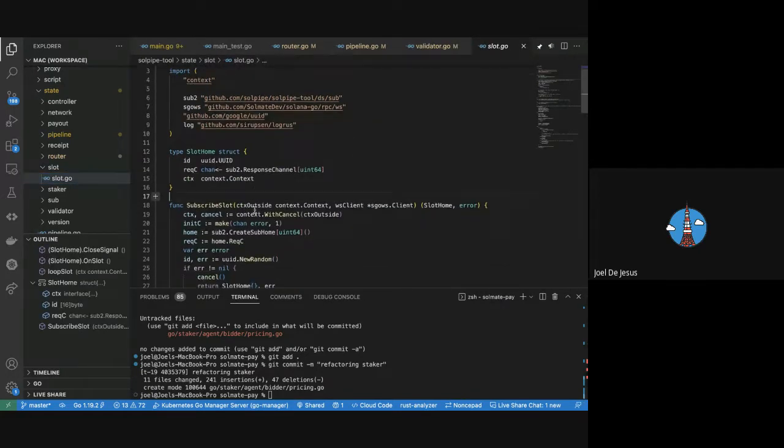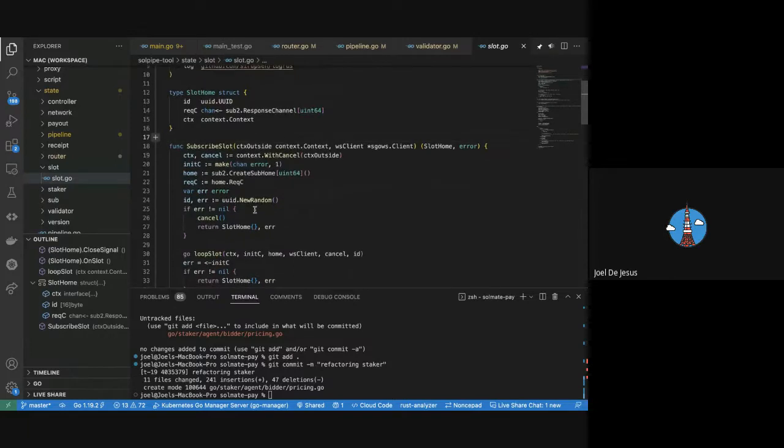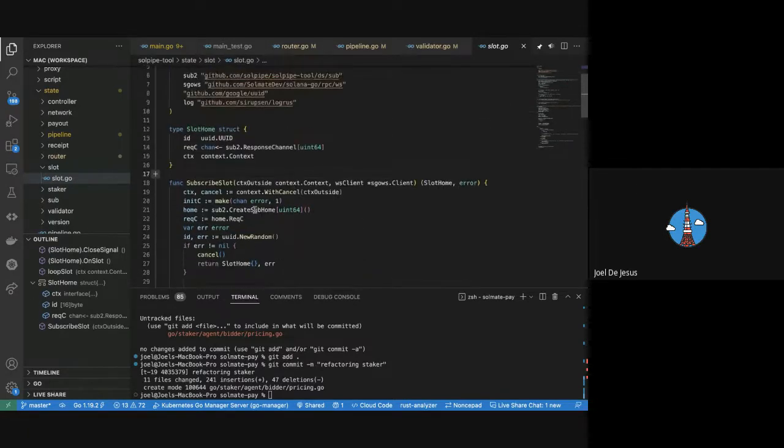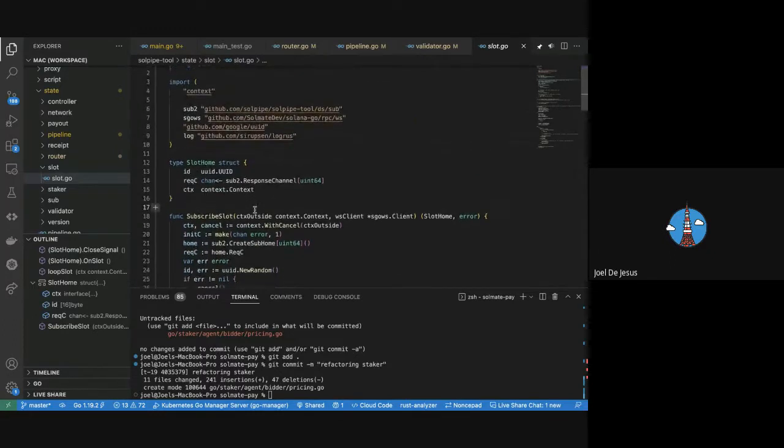One thing I have to warn is, this was a big problem for me. If you have a WebSocket connection, this guy is on line 18. If you share that object across multiple Go routines, so kind of like multi-threads, you just share this connection.